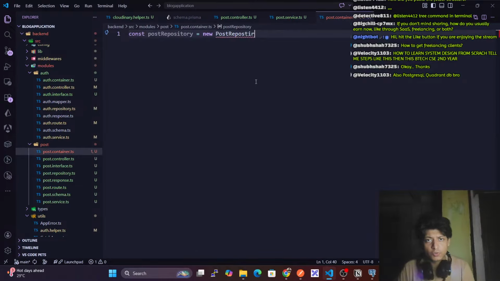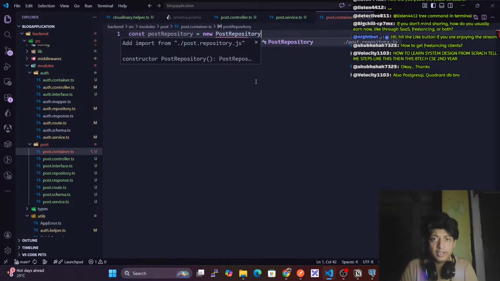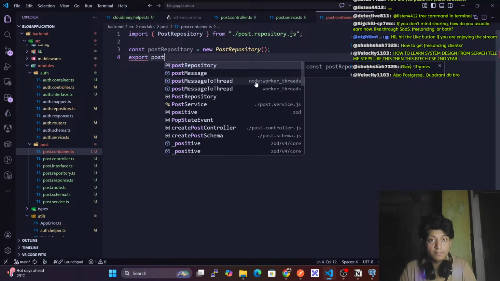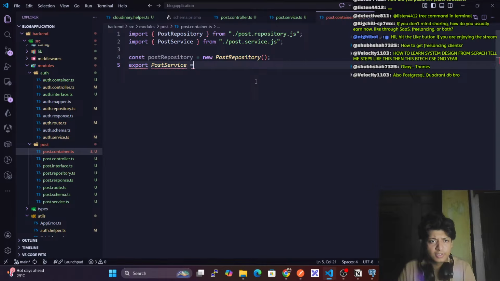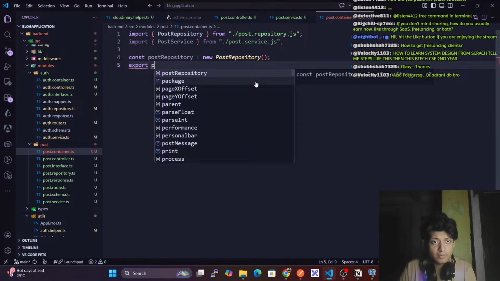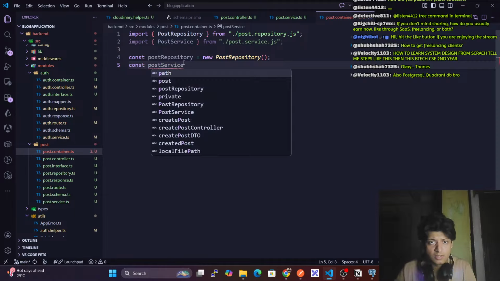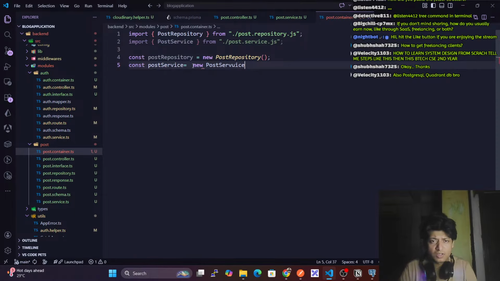Yep. So here in the post repository we are doing this, then export postService equals, not this, just const postService equals new PostService.